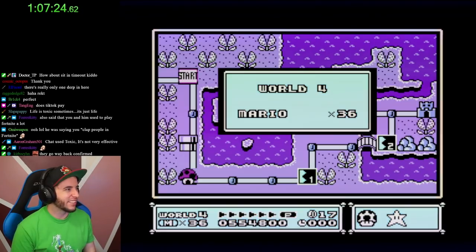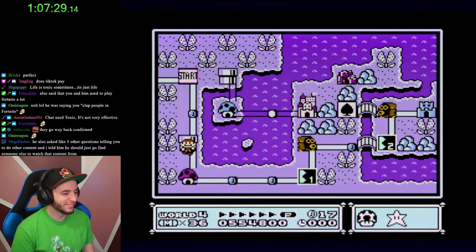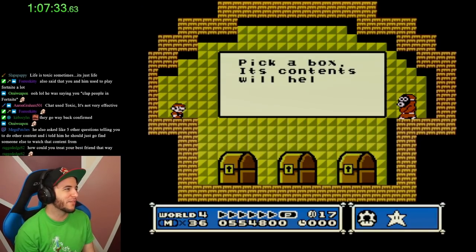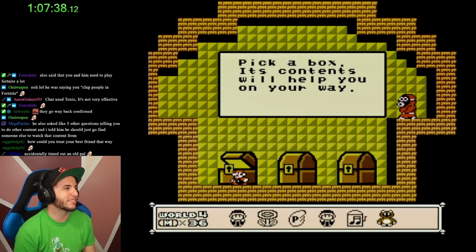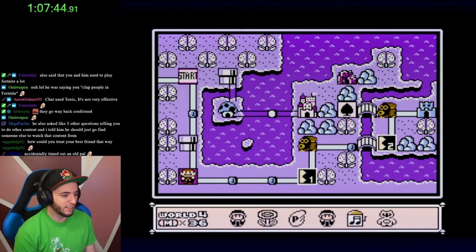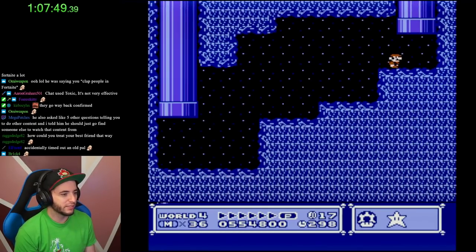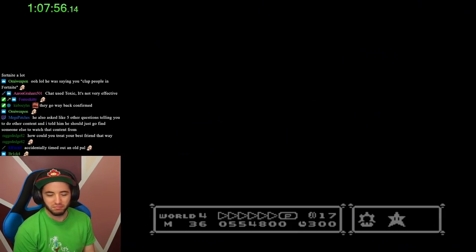All right. All right, World 4. How can I treat my best friend that way? I know. Okay, where does this go? Whoa, this world looks weird. Nice, not bad.